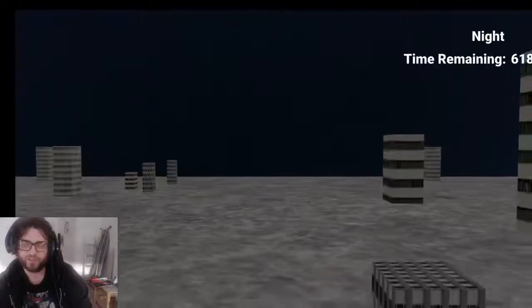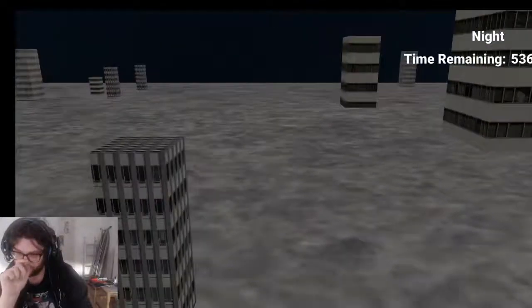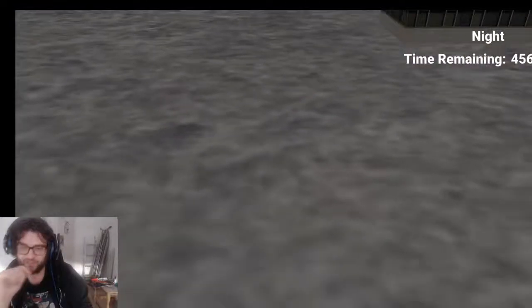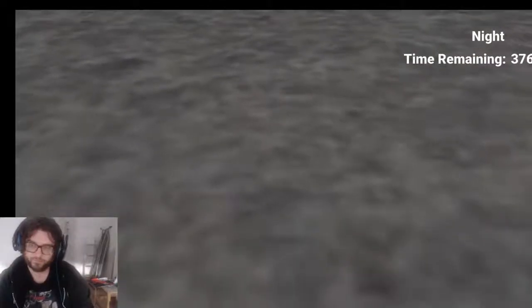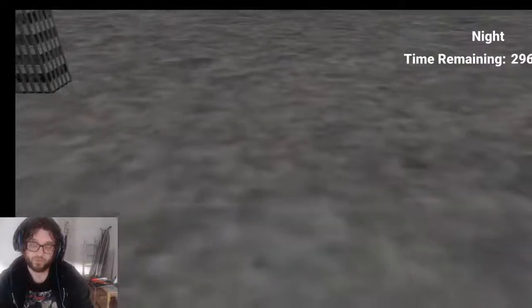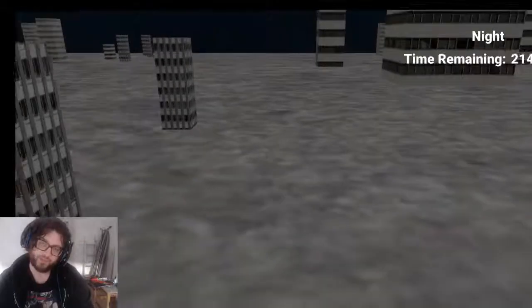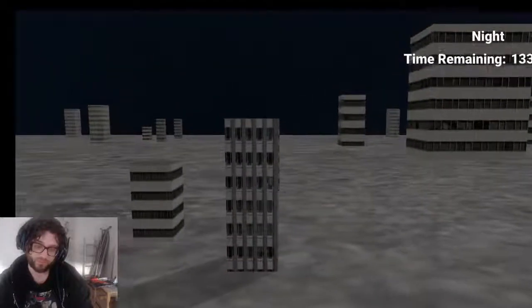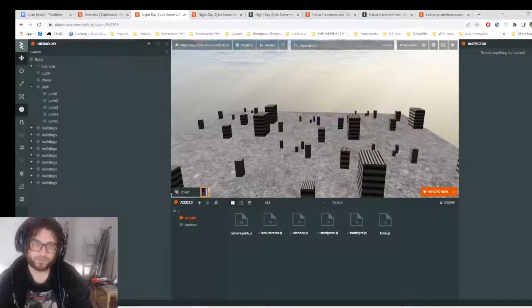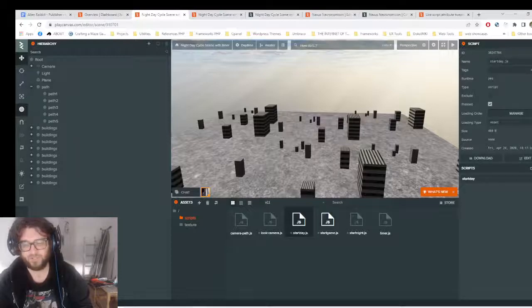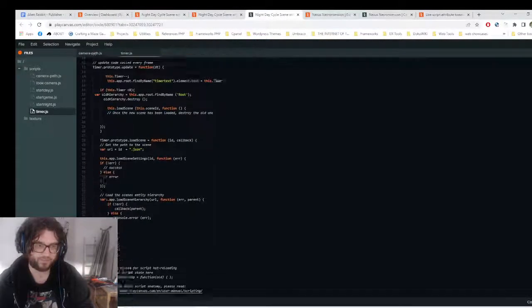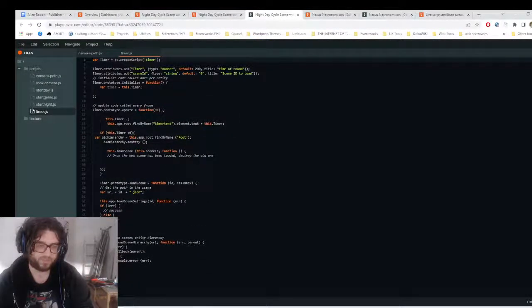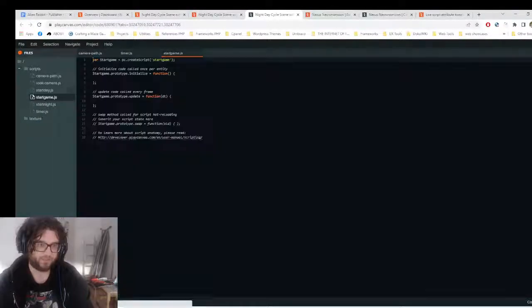Like I said, I'll provide a link to this project, which is completely open and anybody can access. And if you really want access to the camera pathing script, then you can do that via this project. So day-night cycle, and then just look for camera path. And if you want, you can also look into the timer stuff, but it's pretty self-explanatory in a lot of ways. Actually, these are redundant. I could get rid of them actually, but yeah.